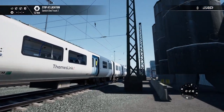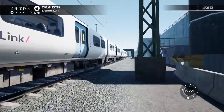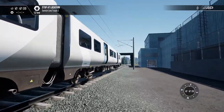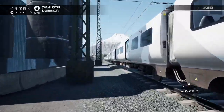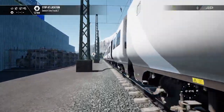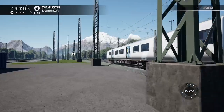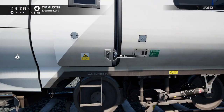Then we have another MSO, so that's a Motor Standard Open, and then followed by another PTSOL, which is Pantograph Trailer Standard Open Toilet. And then we have the DMCO yet again, which is Driver Motor Composite Open. So, let's get into it, turn everything on, and see how we can start this thing. I'll be going over the cab layout as well, and what you can function and what you can use. So without any further ado, let's get in.